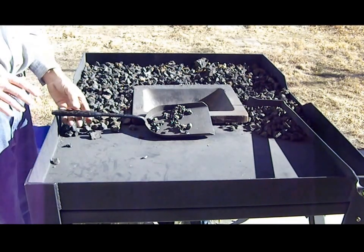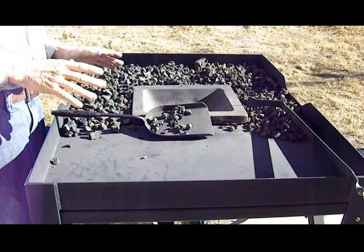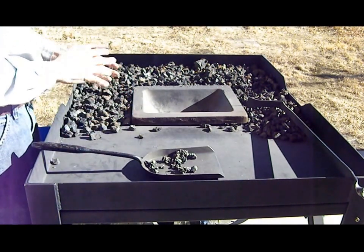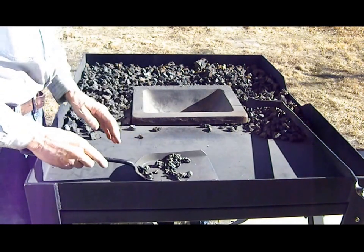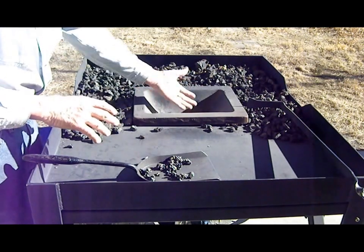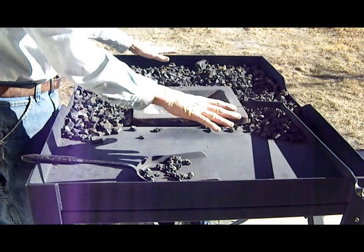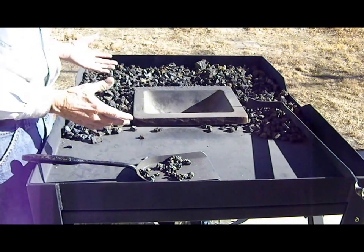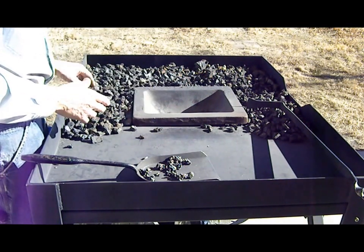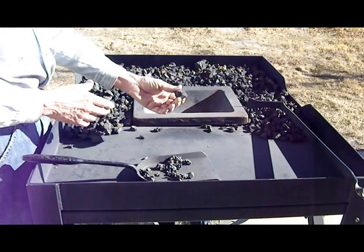Okay, the final step in the process is your cleanup. So the way to stop a coal or a coke fire is basically to pull all of the coals out of the pot and just kind of spread it out on your forge table and the fire will go out. It'll take a while for the pot to cool down. The coke pieces cool down right away.